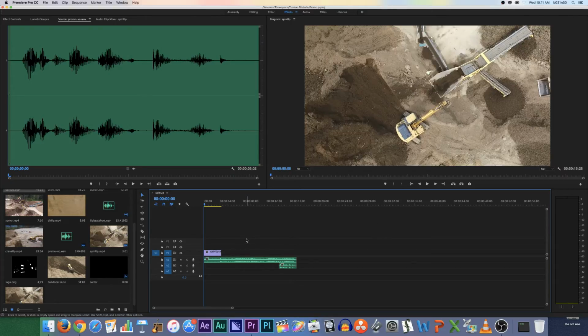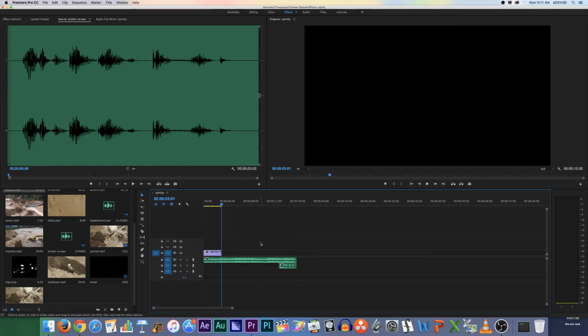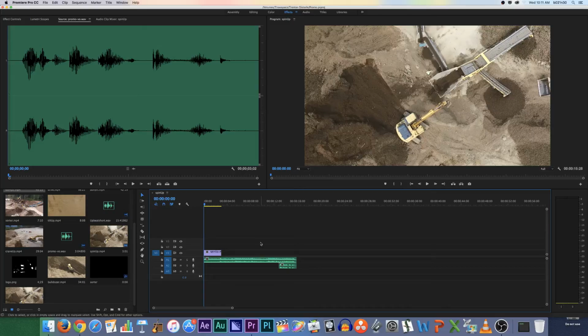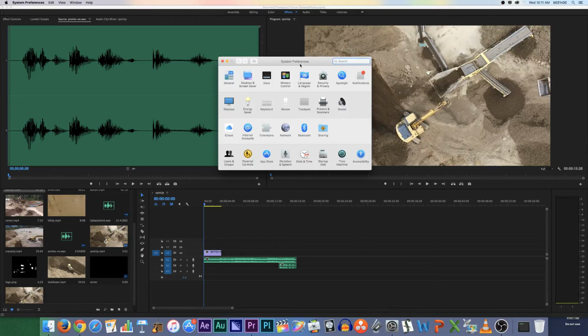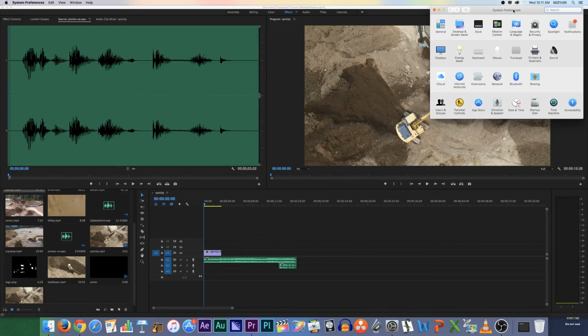Now my up and down arrow keys, as I mentioned briefly before, will also skip me from edit point to edit point throughout the timeline. So if I hit the down arrow key, it takes me to the end of the first video clip that I've laid down. Actually what it does is it takes me to the frame after the first video clip. See how I'm sitting on black? So it's actually put me in the perfect position to lay my next clip. Right?